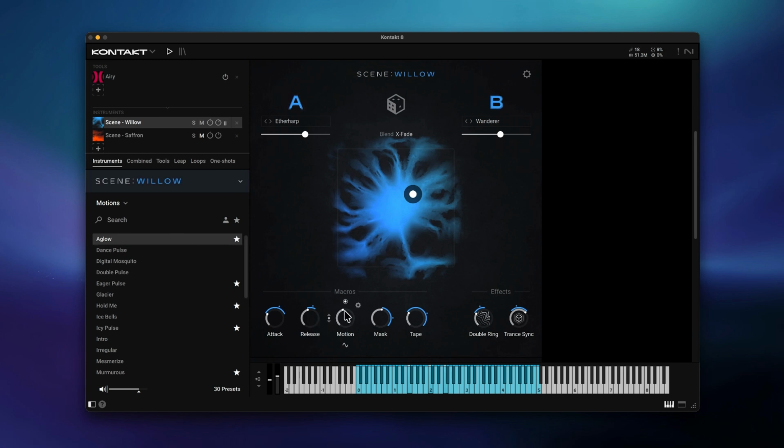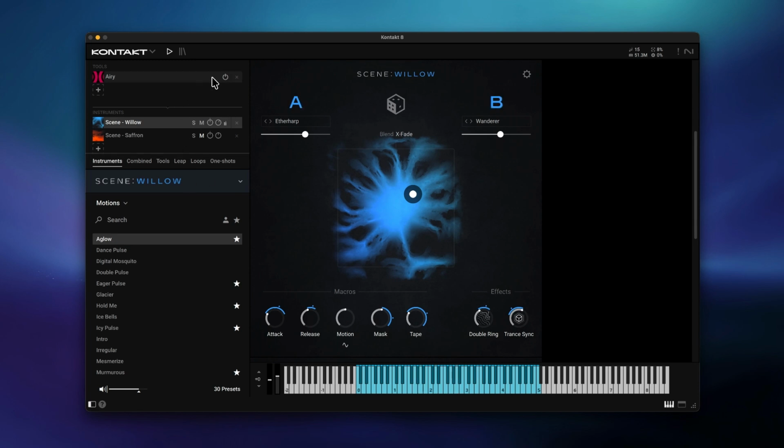So is it actually switched on? Yeah, it's switched on. And then you can click in the settings there so you can have a bit of a fade in. Take the intensity down. And then you've got your effects, trance and double ring.